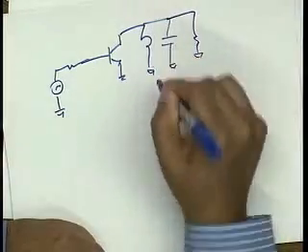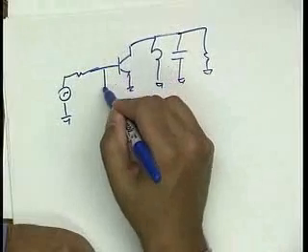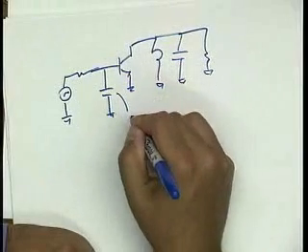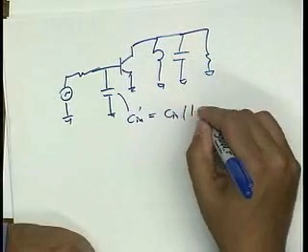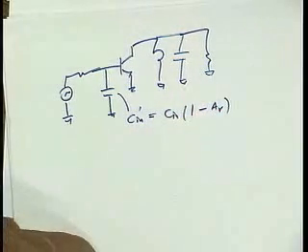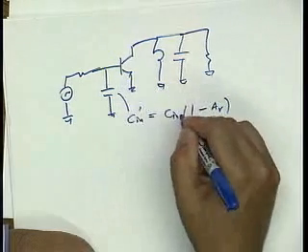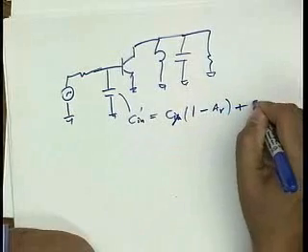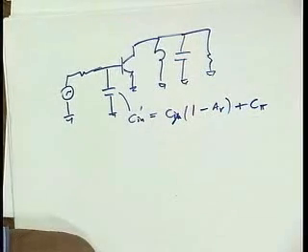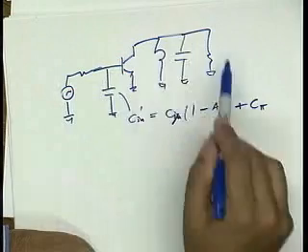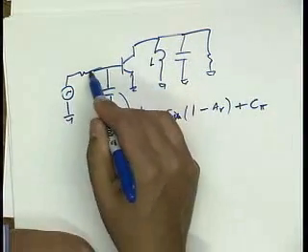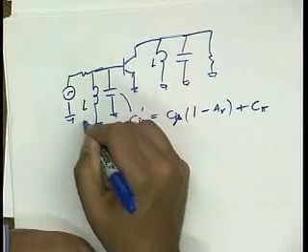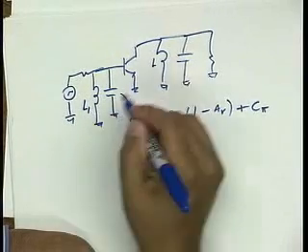And indeed you can. So in other words, this is Cin prime, which is Cin basically 1 minus AV, the Miller capacitance, which is basically, excuse me, C mu plus, let's say, C pi. And we've taken care of the output capacitance with this inductor. We can do the same thing on the input. Let's call this L1 and this L2.